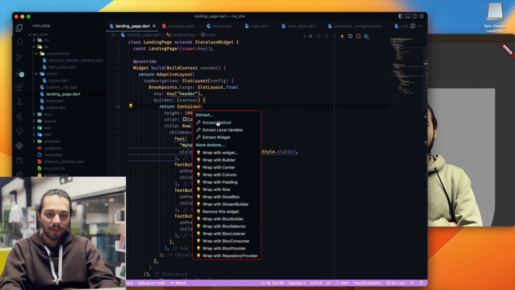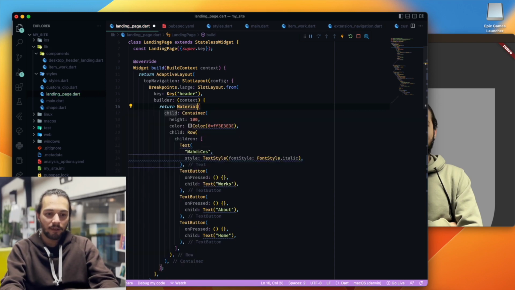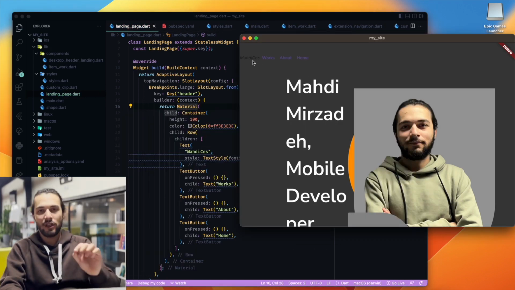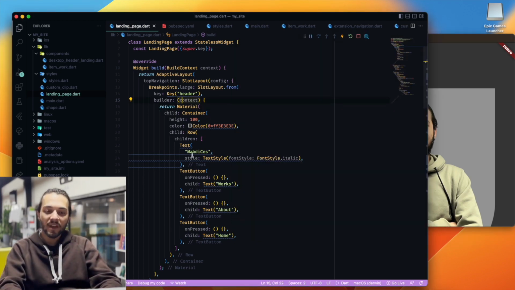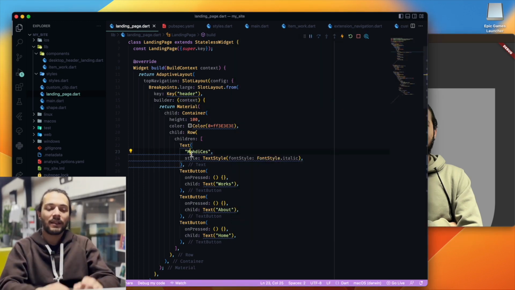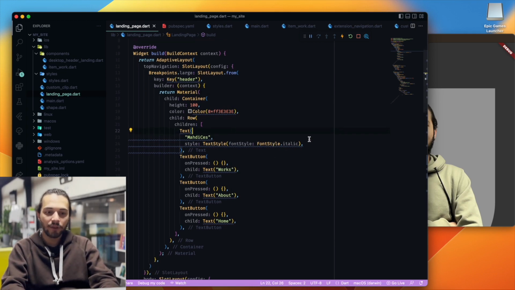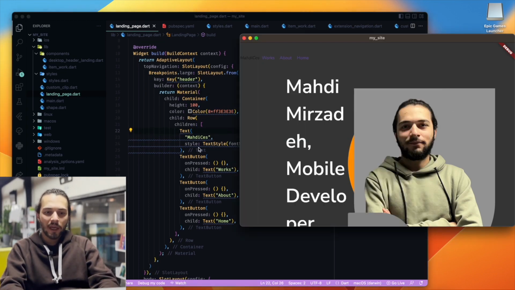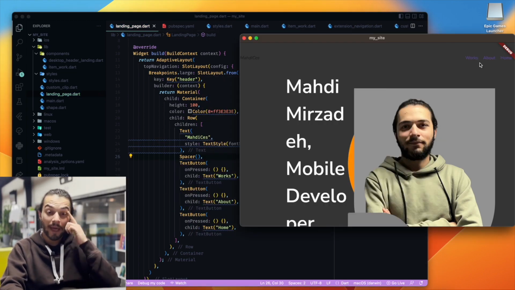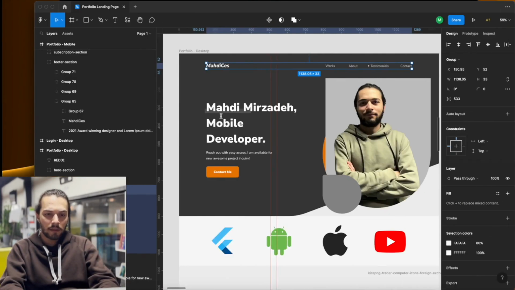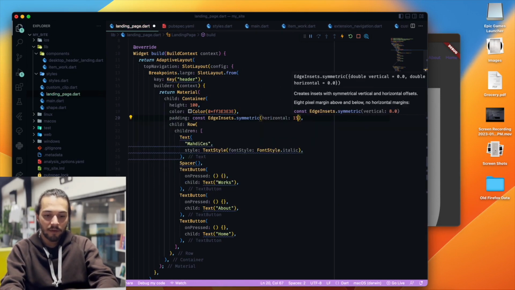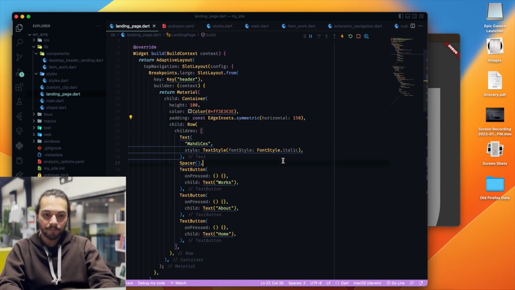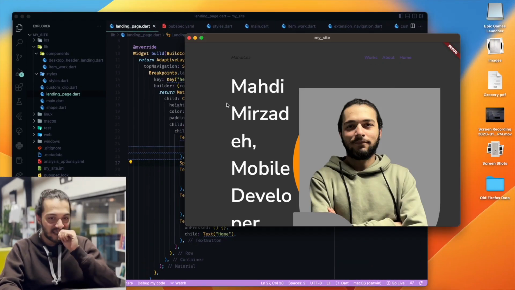I can wrap it with material, because the parent of this text can't take material, and we pass a class material to fix this. And I think we can add a spacer, maybe it's good, and all things became right. And we have some padding, we know that padding, const, edge insets symmetric horizontal. We need to add this text in my const class that I called style, to be added here in another video. And yeah, in here we can see these.